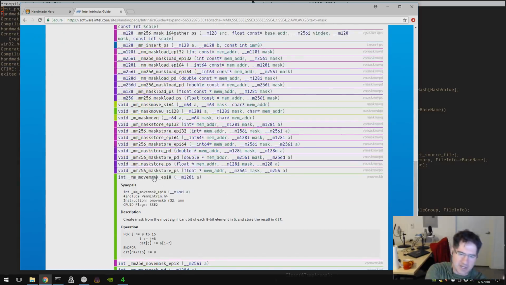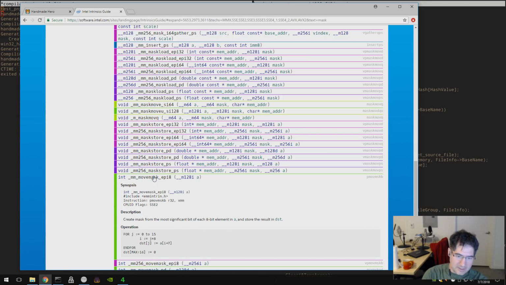So let's say you've got 16 bytes in a register. You issue a move mask, you get the top bit of each. You can then shift it one over, do it again, and get the top bit of each, right?